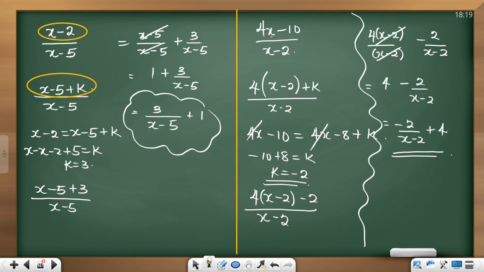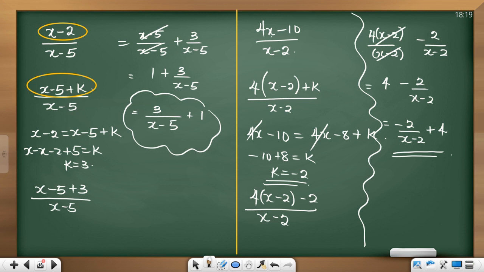I'm not. It's a question. It's a format. Examiners can throw that at you. I hope it makes sense. So whatever is in front of the x, you write it down, okay, and then you repeat your denominator. Find the value of k, and then we just rewrite and manipulate.